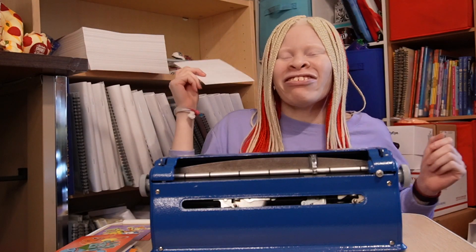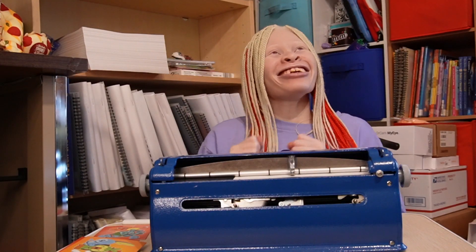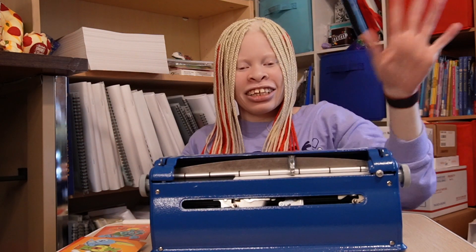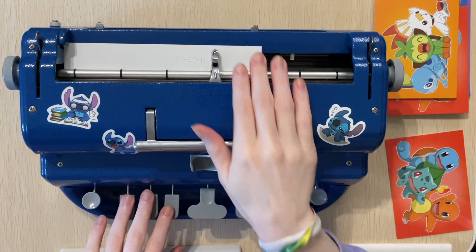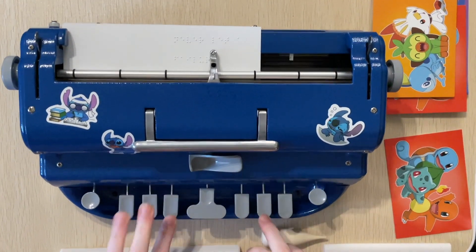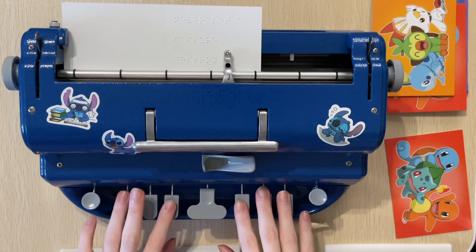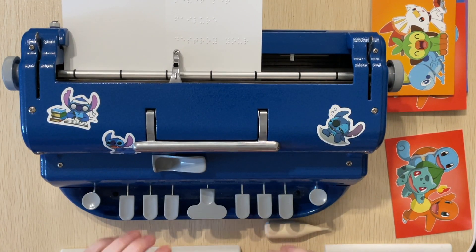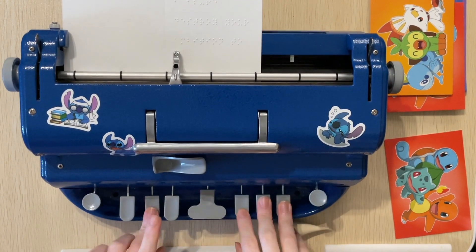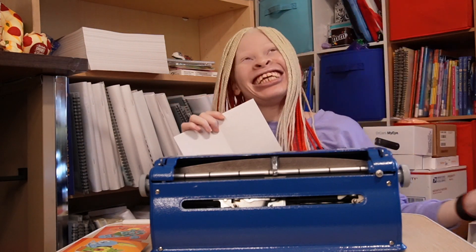The world is a better place with each and every one of you in it. On to number seven — a really cool one: 'Never let a failure destroy your ambition to win.' Indeed, keep chugging along! Let's braille it: Never let a failure destroy your ambition... ambition to win.